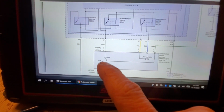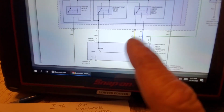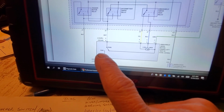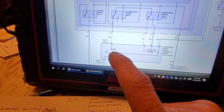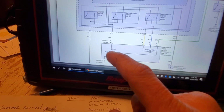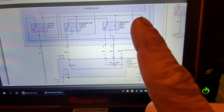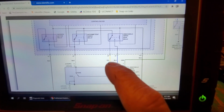Because couldn't we have a shorted park run switch? Think about this. If this switch is stuck in the run position and it's not actually showing a park position, like say it never switches back to park, okay? Even though the wipers came down. Just think about that. And we have the key on. And in theory, switch is off, right? That power is going to come down. It's going to come up through the yellow.